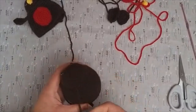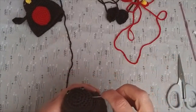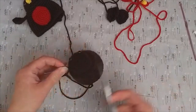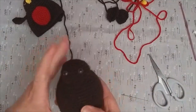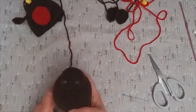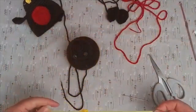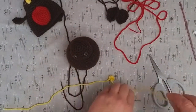Nice and tight slip knot there. And then I'm just going to push it through. And push it through again. So it's gone through the stuffing, so it sort of solidifies it a little bit. So there we go. As I said, looks more like something for Halloween rather than Christmas at the moment. So we're going to take his little nose. Now you've got the end that comes from our slip knot, and you've got the end you finished off with.